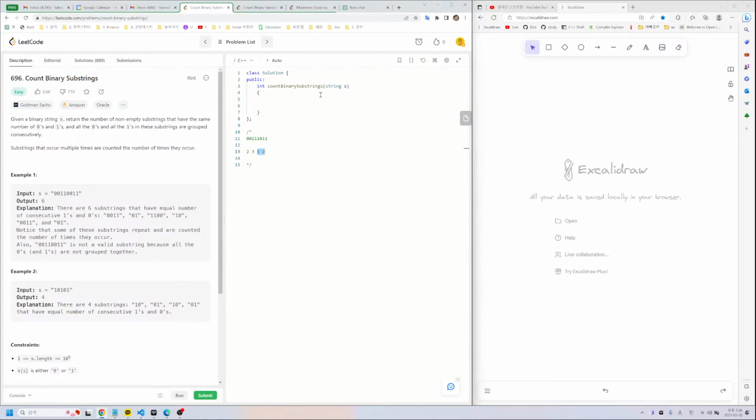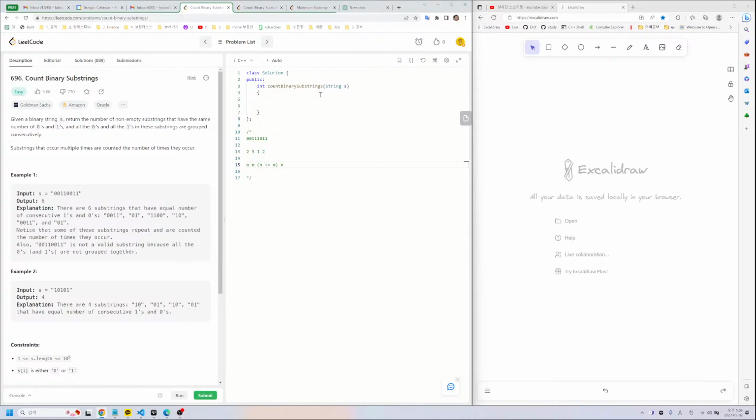So, first we're gonna convert this to this. Then starting from this, 2, 3. Well, if n and m, and n is smaller than m, then we can say that there are n substrings.